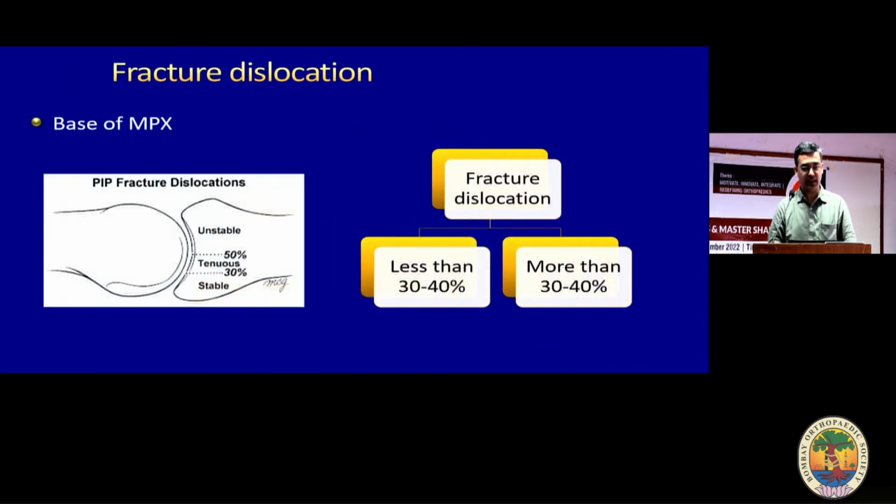The commonest fracture that we see is a fracture dislocation. The commonest injury in a PIP joint that we see is a fracture dislocation. And like Dr. Warrior said, 10%, 20%, 30%, it really doesn't matter. What matters though is whether the joint is stable after you reduce it. However, there have been criteria and they have shown that if it's more than 50%, you really need to do something more major.